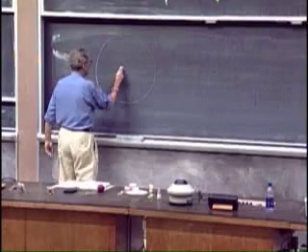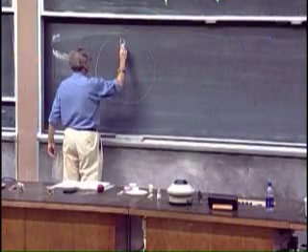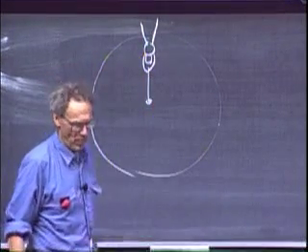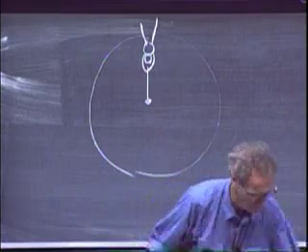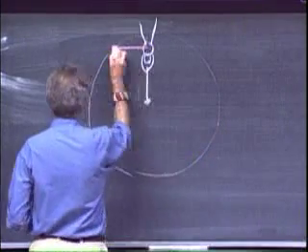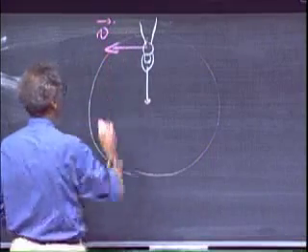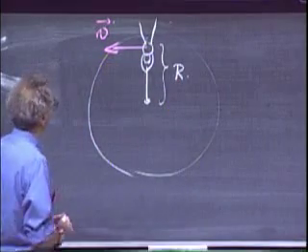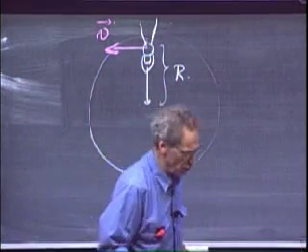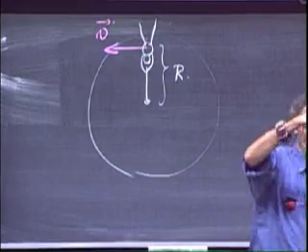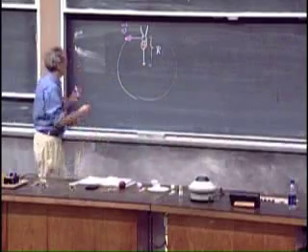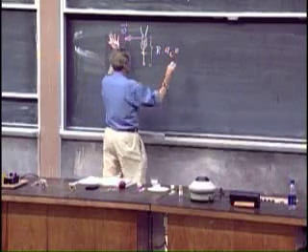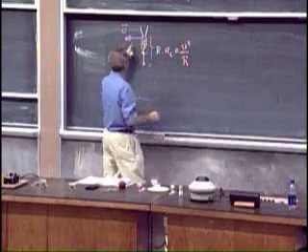Here you are. This is the circle. There's a string. You're here. Here's the string. And there you are. You have a certain velocity. The velocity is in this direction. And there is a certain distance to the center, r. And so you need a certain centripetal acceleration to go around in that curve. So you need a centripetal acceleration, a of c, which is v squared divided by r. This is the magnitude of that v.